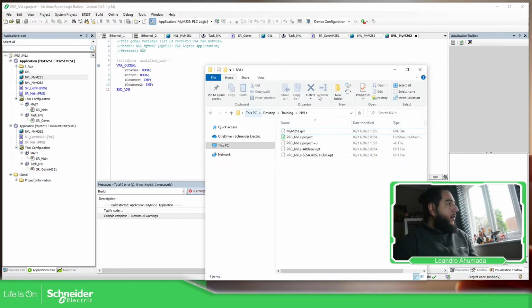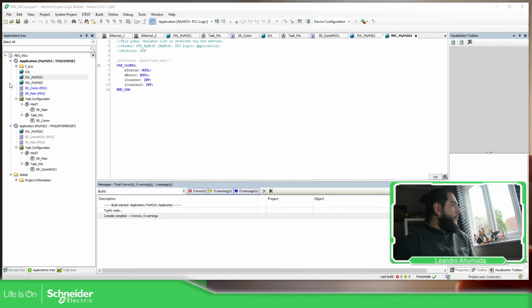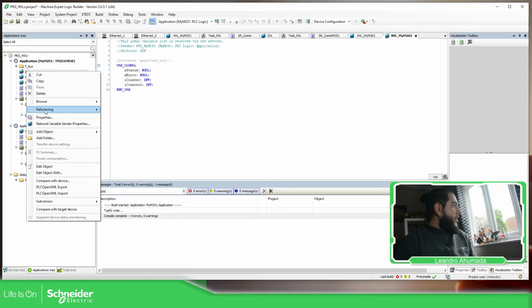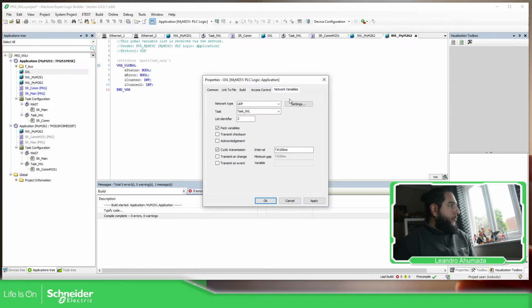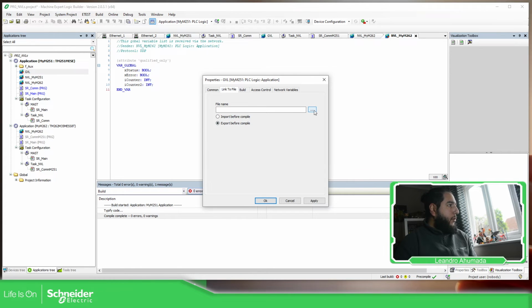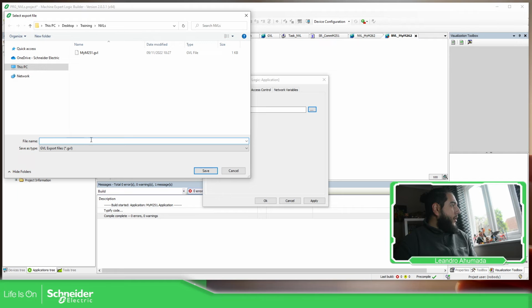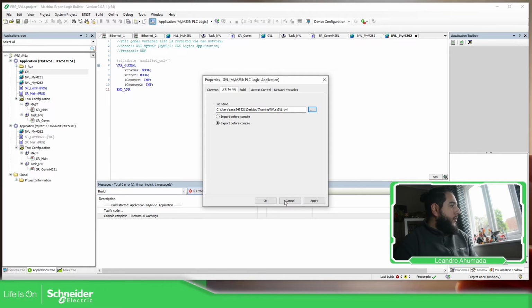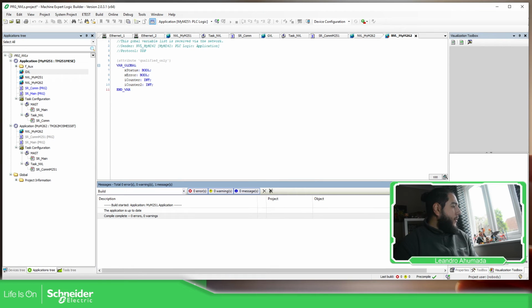The same can be done with the other NVL that we have. It's going to be this one, GBL, properties, settings, and link to file, export. I'm going to create the GBL name, save it, apply. Okay, let's compile.